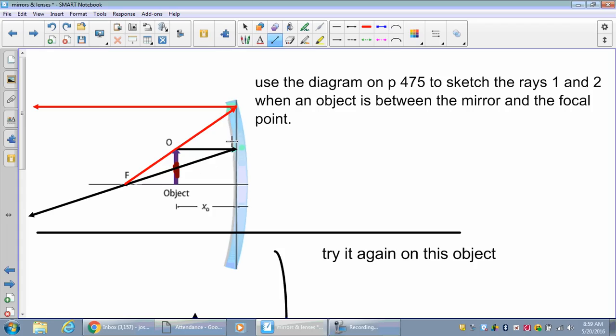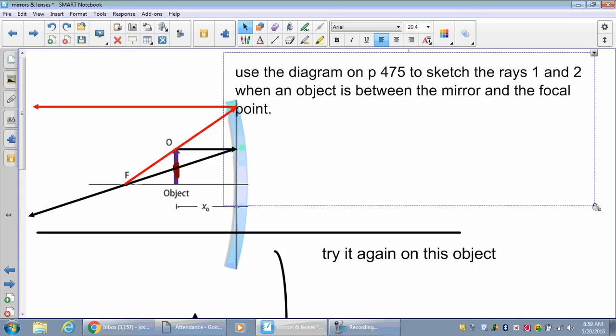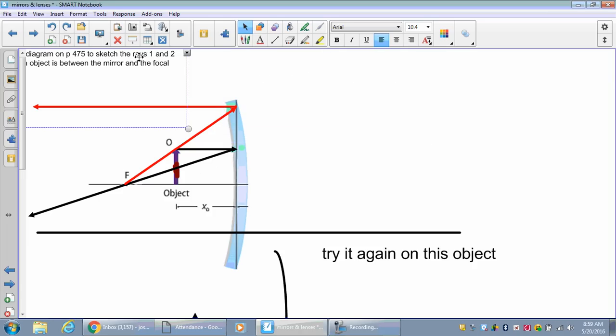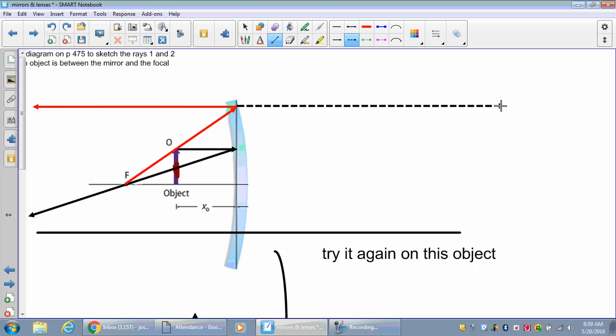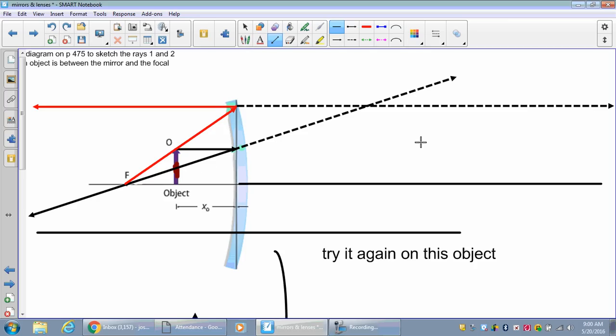But now what happens is, remember, your eye and your brain are kind of dumb, and they only think that light travels in straight lines from sources. So what you're going to do is just try to imagine that if it's reflecting this way, your eye is going to believe that it came from somewhere behind the mirror in a straight line. So all you would do is extend this line this way, like that. Now, if your first ray reflected downward, your eye is going to believe that it came from a source somewhere over here. So just follow that same angle, and you'll get the intersection that your eye is going to make. Okay? So here's my principal axis. And now you see the intersection is behind the mirror.